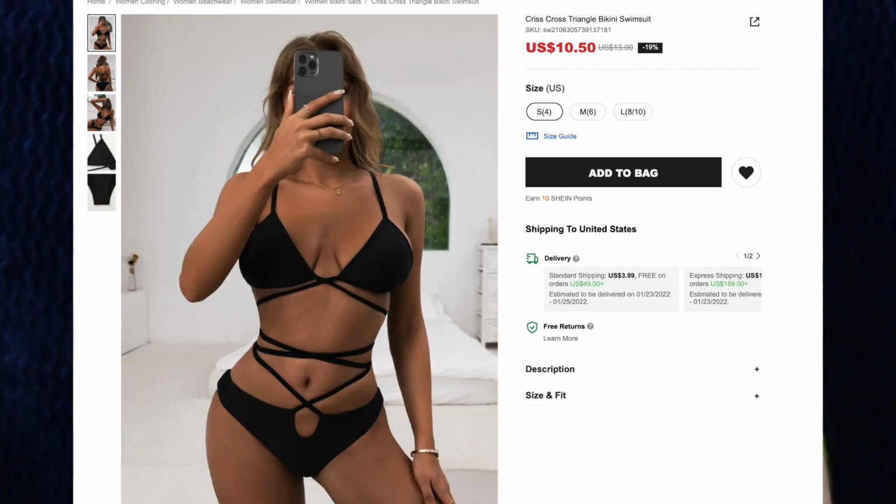This is one of the most flattering types of swimsuits I could find for my chest because it has that crossover aspect, so depending on how tight you tie it, you can have a lot of cleavage. But I also felt really secure. I didn't feel like my boobs were gonna come out when I was walking around, running around in this suit. So I just love how it looks. It's so shiny. Obsessed.